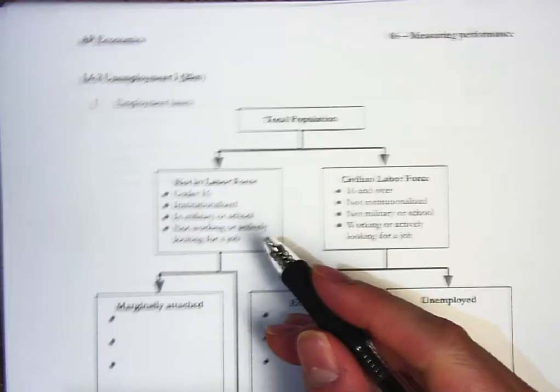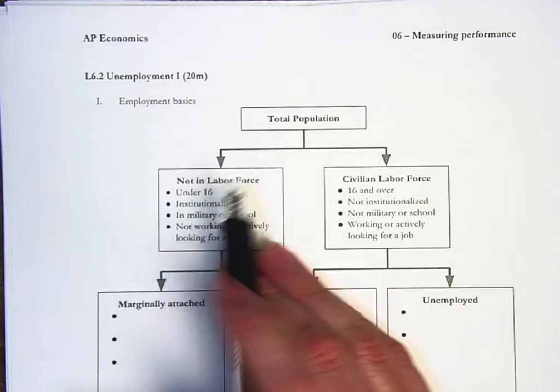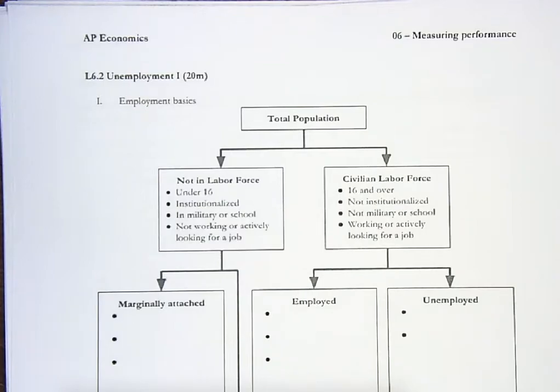In this video, we're going to take a look at the basics about employment and unemployment. A lot of this is going to be vocabulary, just some terms that we're going to use. Some students have told me over the years that maybe flashcards are helpful with these, but we're going to do our best using this flow chart that I've constructed for you.